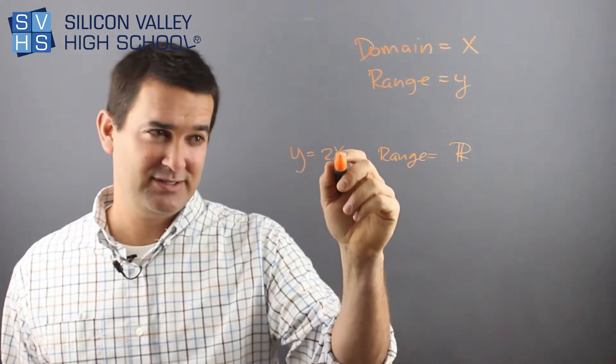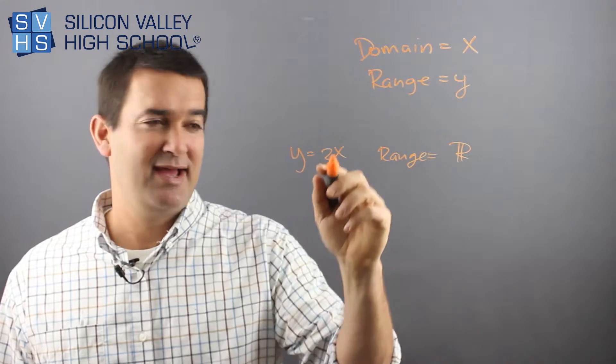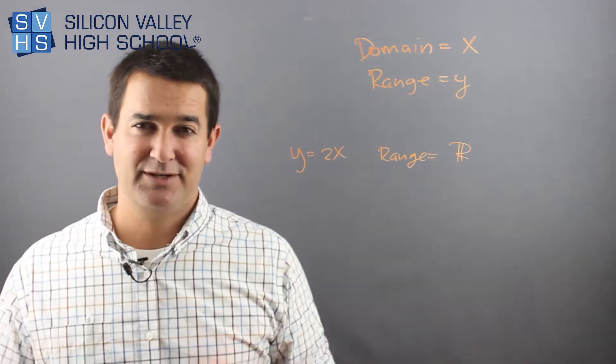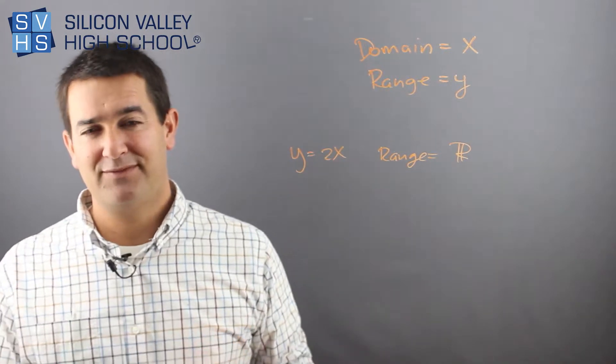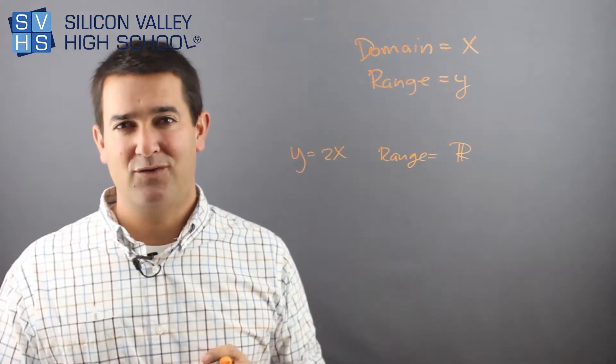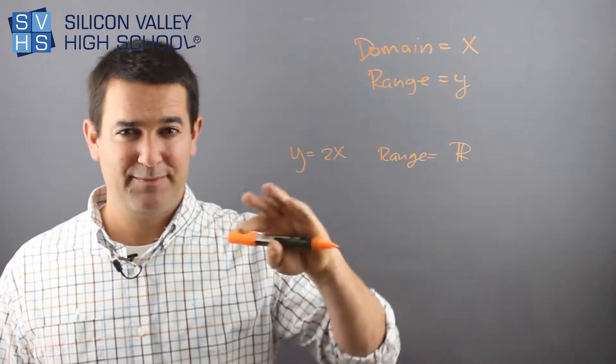Can I get zero? Yes. If I put zero in for X, I would get zero for Y. And then can I get a positive? Obviously you can. If I put any positive in for X, I'd get a positive Y. So that's what I mean when I say you have to think. You really have to think. I break it into three categories for range. Can I get a negative? Can I get zero? And can I get a positive? And kind of play with it.